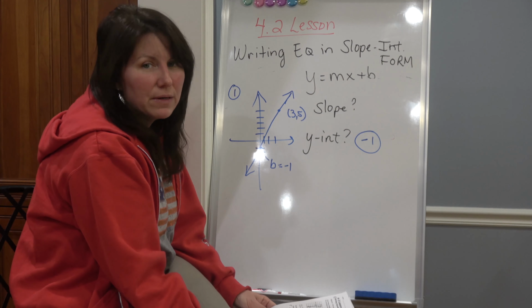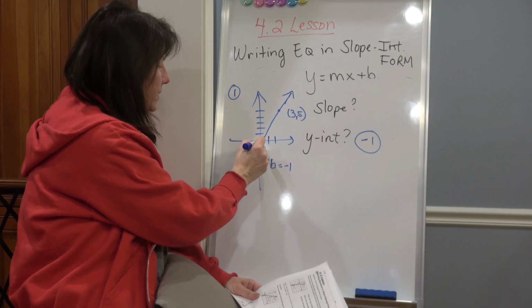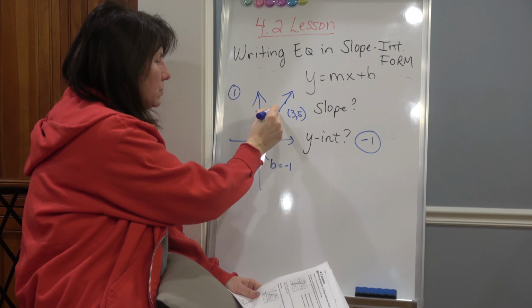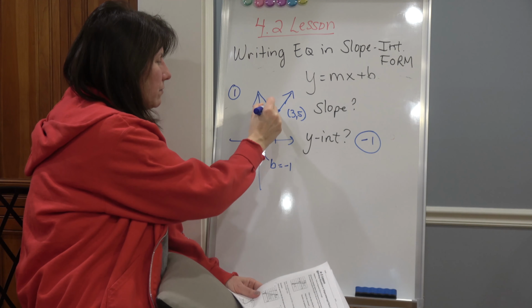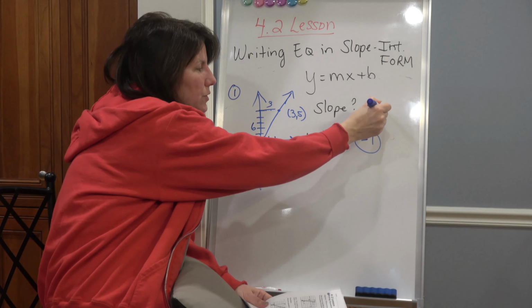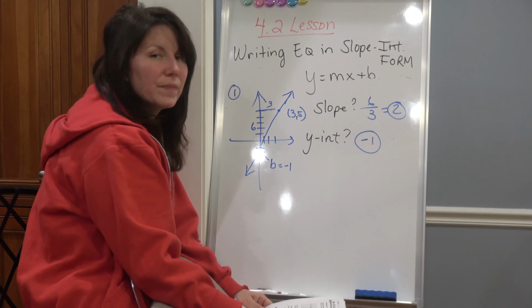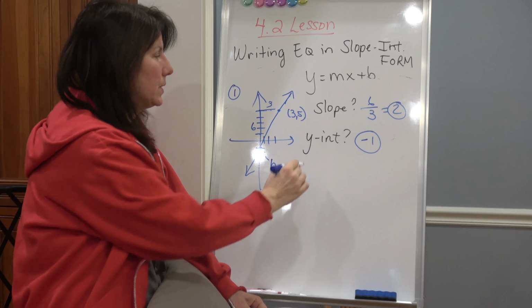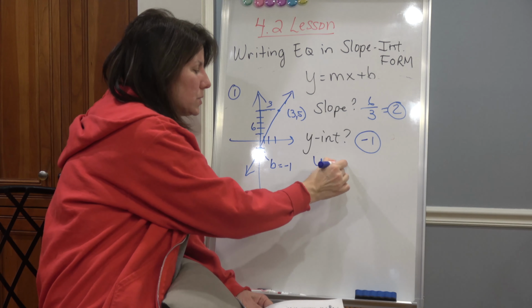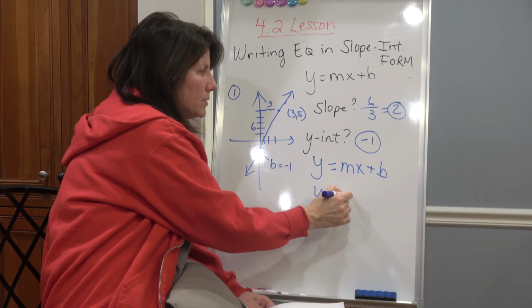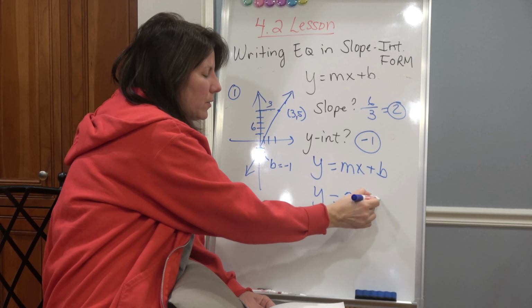But we could have counted that, right? We could have said the slope is 1, 2, 3, 4, 5, 6 over 1, 2, 3. So 6 over 3, obviously, is that slope of 2 that they are giving me. And once again, we've got the slope, we've got the y-intercept. We know y equals the slope times x plus the y-intercept. So y equals 2x plus -1, or 2x - 1.